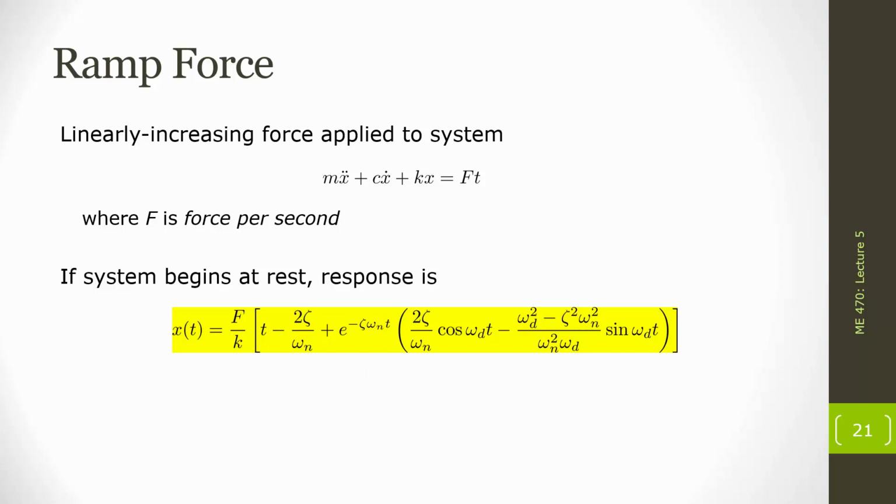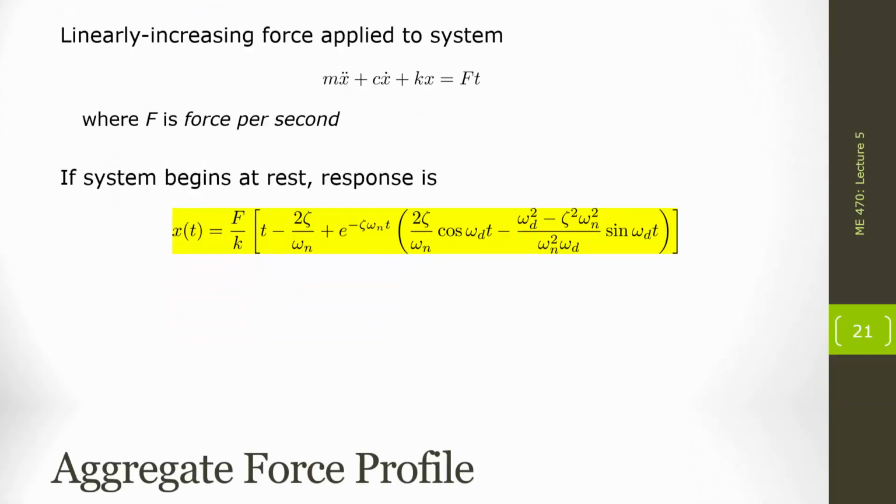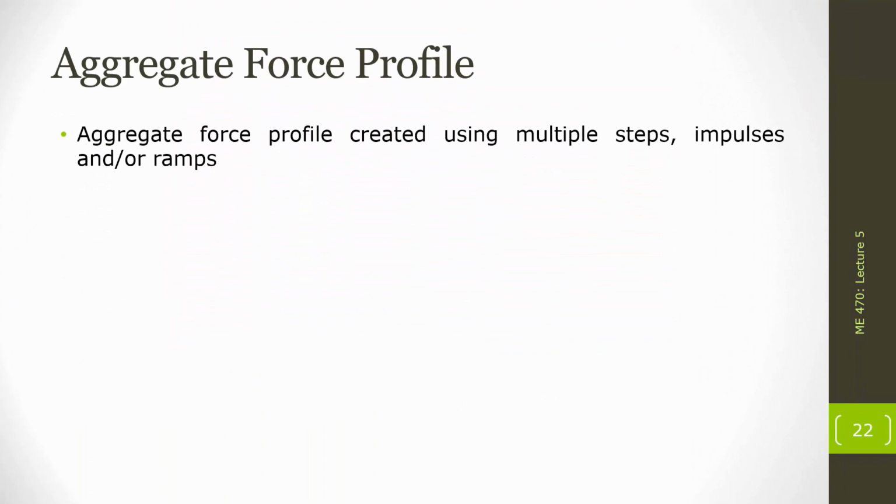These three are only 3 examples that we will look at in this course: the ramp, the step, and the impulse. But we can actually combine them to get more interesting profiles that are made up of one of these that repeats, or maybe several of them that are going to be added or summed together. When that's the case, we can make what we call an aggregate force profile. So we can put multiple of these steps, impulses, or ramps together.